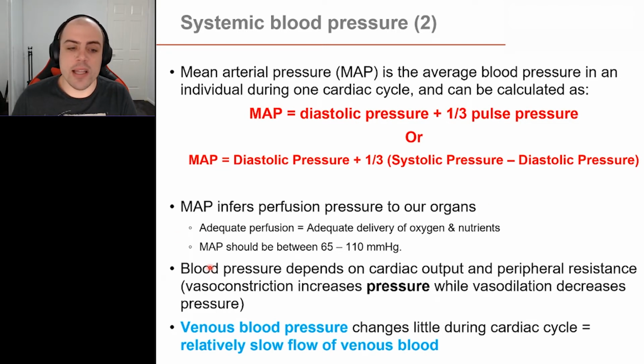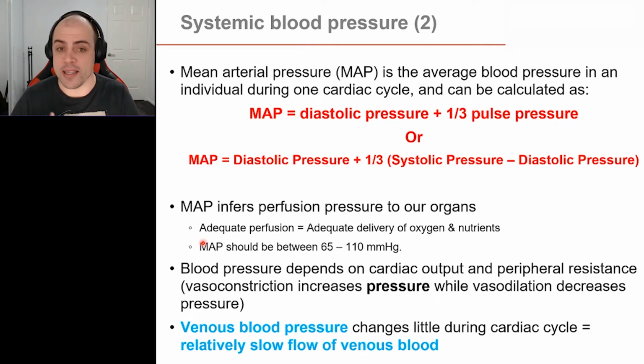So when we are calculating our mean arterial pressure, we should be around 65 to 110. And if we start getting values below that, that's when warning bells should be going off, because what that is essentially indicating is that the body is not producing enough pressure to adequately push blood into our tissues to deliver oxygen and remove waste.